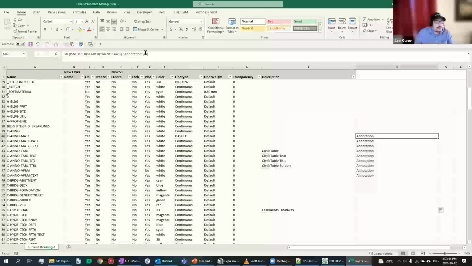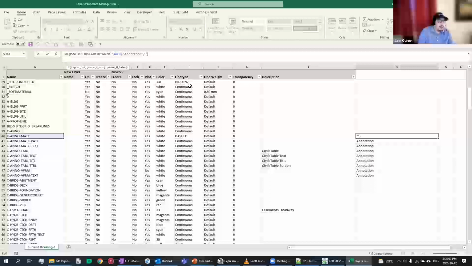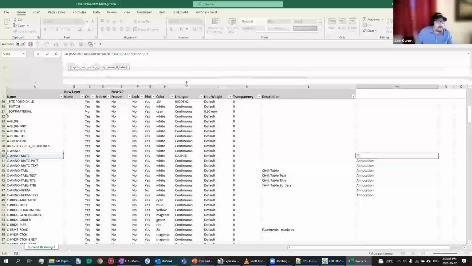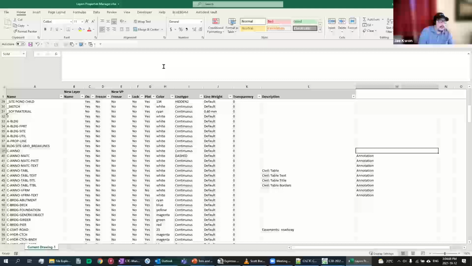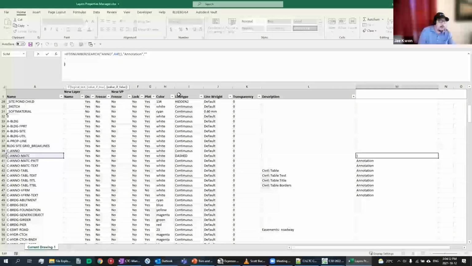And this is something that you can nest. I'm going to expand this area a little bit where the formulas are, and just Alt-Enter. You can copy, paste that, and look for something else and replace it with something else. So BLDG, for example, we'll give it a description of building.